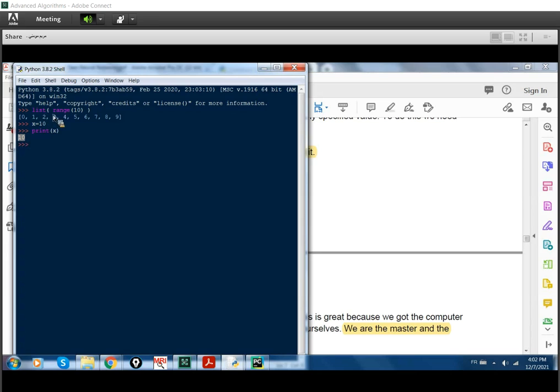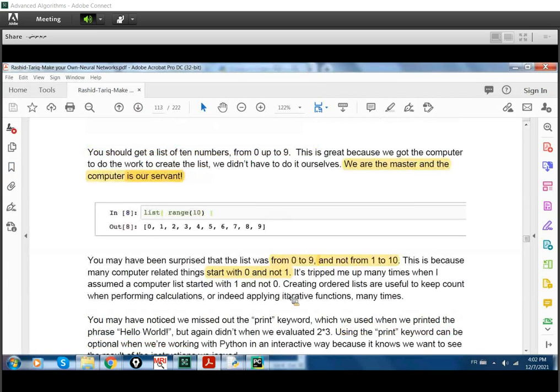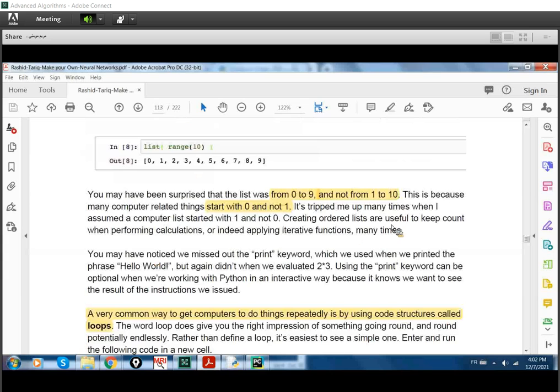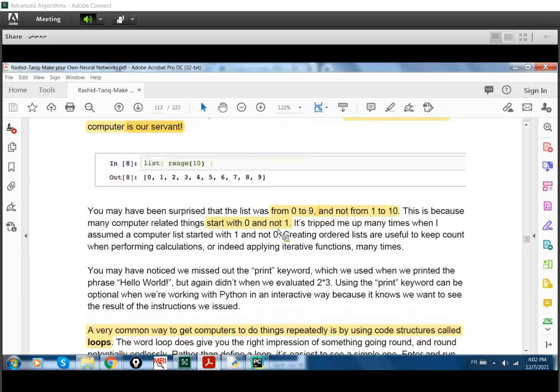But in list, if you use this, you can see the result too. Then Rashid also explained this and emphasized that the start in Python is 0 and not 1.